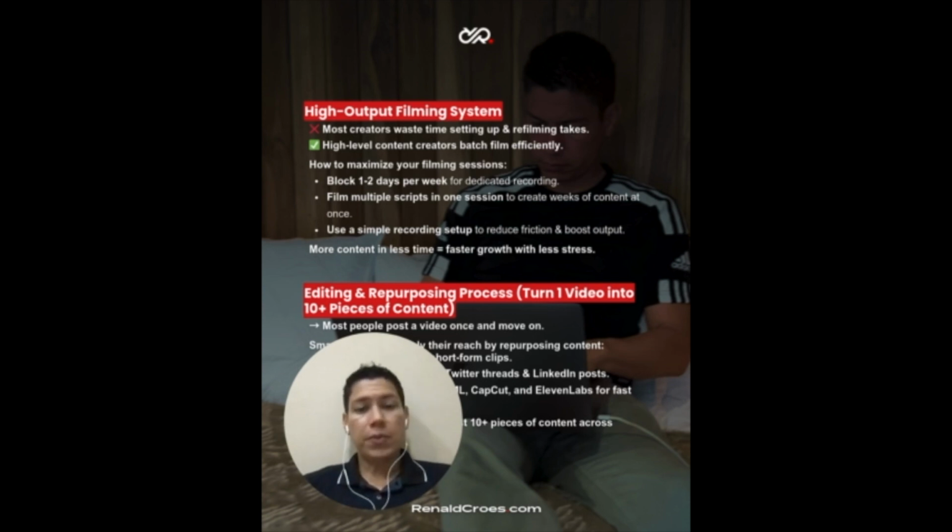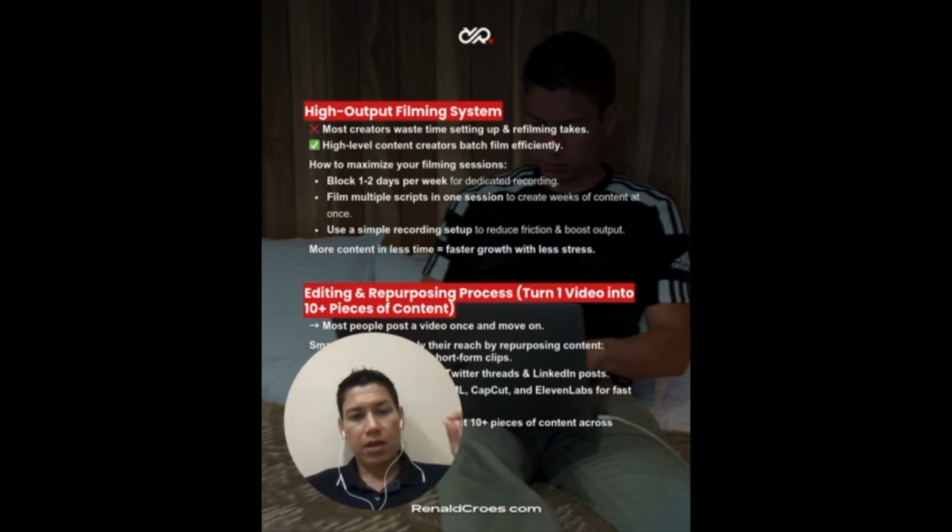Okay, now most people don't do this. They only create one version and they post, and then that's it. But you don't want to do that because you're hindering your own progress, and your messaging from reaching a wider audience. Because then you have an audience for the reels, you have an audience for the long form, you have an audience for the email, you have an audience for the newsletter, etc.